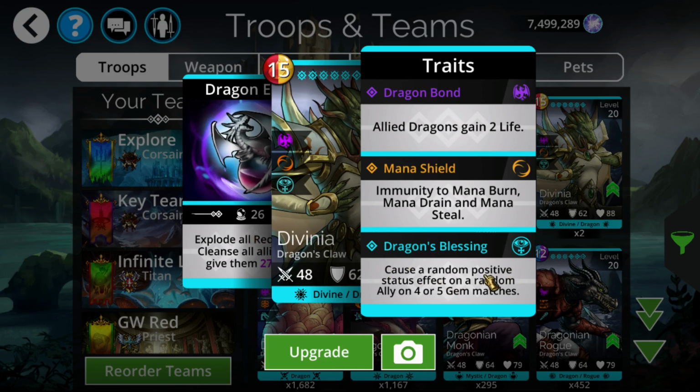Reflect, of course, being a kind of barrier in that it's single use, and it reflects 50% of damage when you next get hit onto that troop. It does not negate any of the damage, however, it'll reflect 50% of it back. So if they hit you with 100, you'll take 100 damage, but they'll take 50. So it ends up working out pretty good.